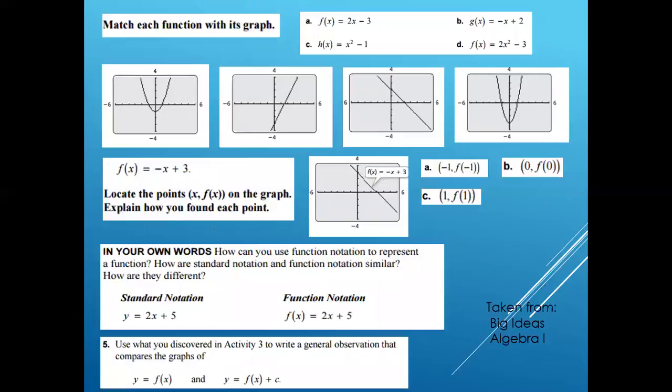So then here are some different functions that they might be able to graph. This was taken from Big Ideas Algebra 1 as a task that they had there. And if you notice, in their own words, they have to describe different things they're looking for with that standard notation and function notation, and then look at their observations and compare them with different graphs. Right.